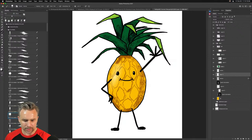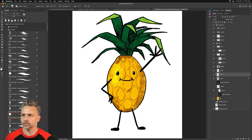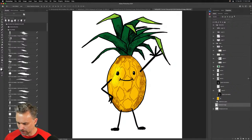Right, there's that color. Try to just add a little bit of a highlight, something like that. I don't know, maybe that's working. All right. I don't know if I'm making it look that easy.